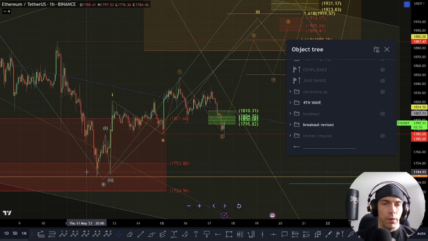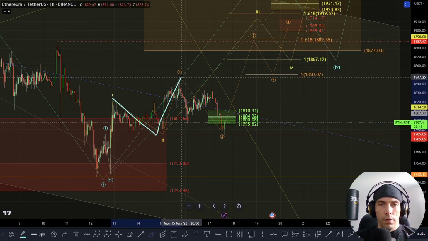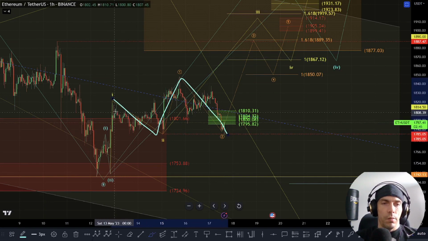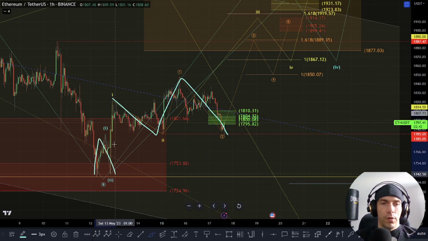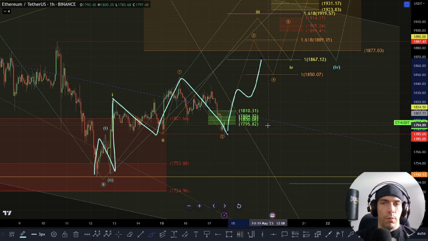The other way we're looking at it was the possibility that we're setting up a series of 1s and 2s, but once again, we've crossed this low. So, technically speaking, we could argue that this is W, X, and Y, and that this would remain alive, but the problem is, it would make more sense then that this was W, this is an X wave, and then we're going to get a 3-wave move to the upside.